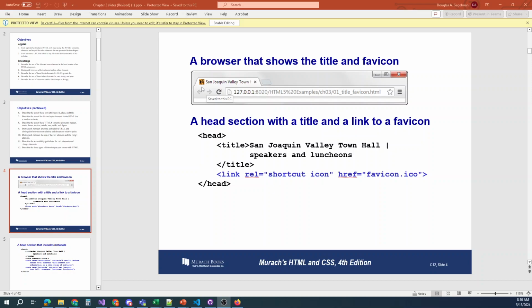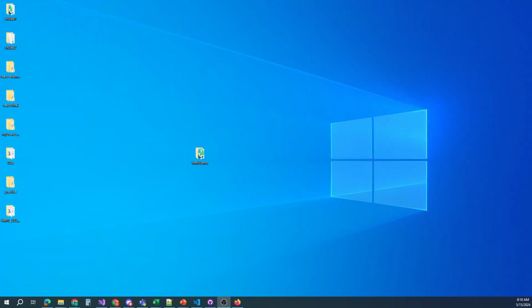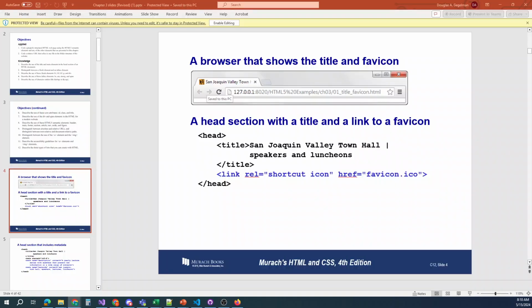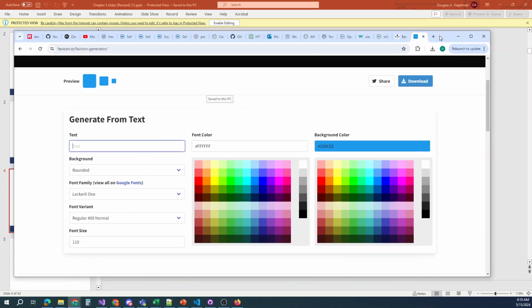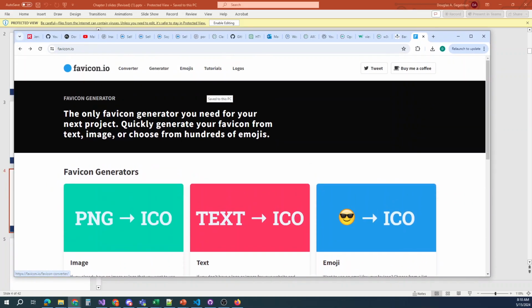I don't know if we do it in chapter 3, but in one of the chapters coming up, we work with favicons. There's a site out there, favicon.io.